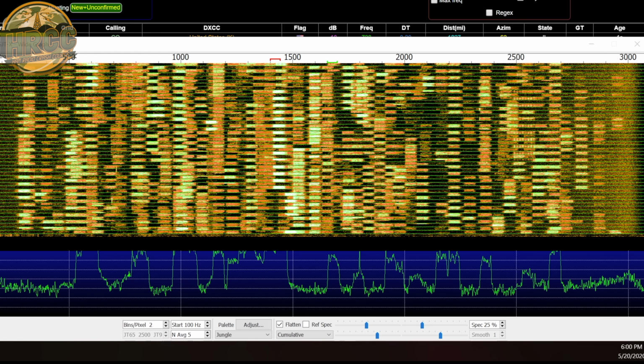All right, so FT8 transmission sizes are 50 hertz, meaning that every step or place that you place your transmit location on the waterfall should be in 50 hertz increments. Let's take a look at what I'm talking about, okay? There's a lot of stuff going on in this waterfall.